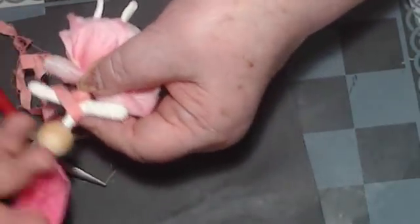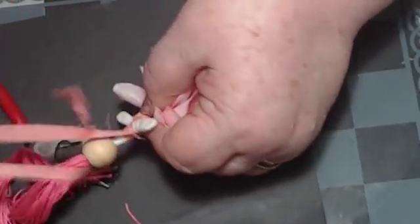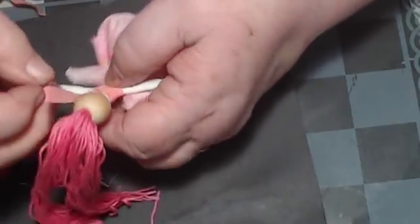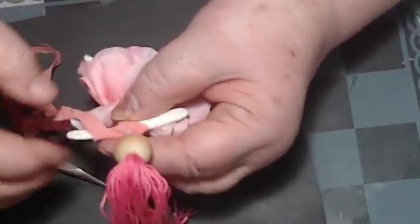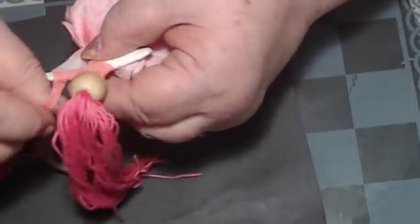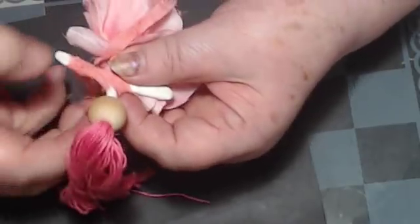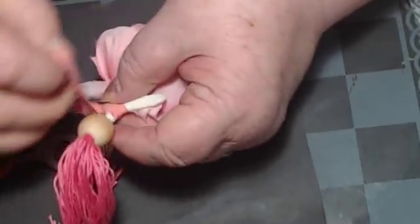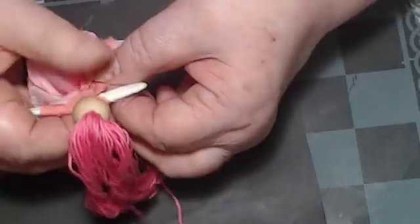And so this is what I'm doing right now. I'm making her a top to her dancing dress, so she will not look scandalous. We do not need for our little girl fairy to be scandalous. So I'm just wrapping this. See, I would have run and got some regular ribbon, but I think I'm glad I got this because it was sitting right here. So that's what I'm using right here.